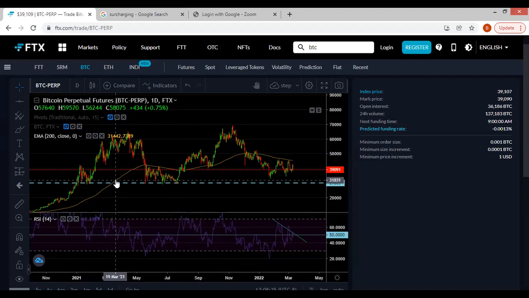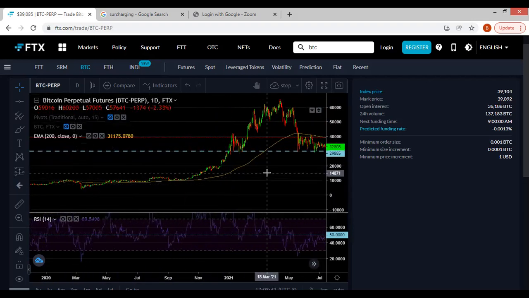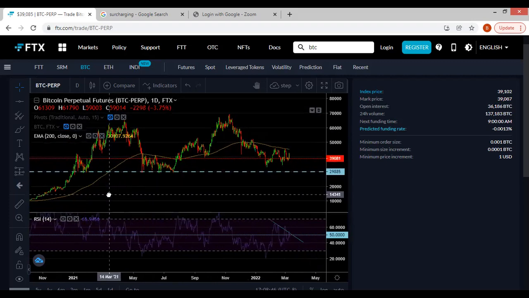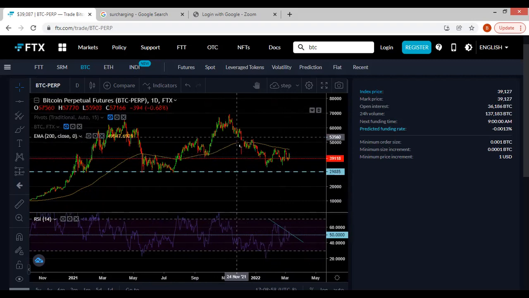You can see this very line here, this golden line that runs across the price action. This is the line I mean. Just follow it up. For me, as long as BTC is still below this line, it means we are in a downtrend. But whenever BTC crosses above it, it means the trend has reversed. We are now in an uptrend.